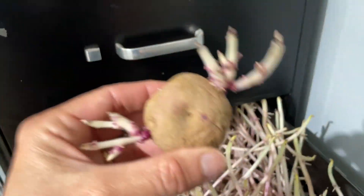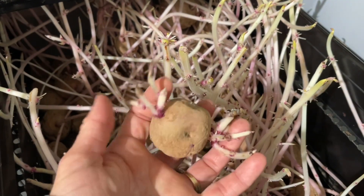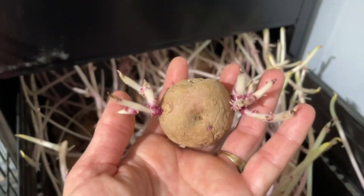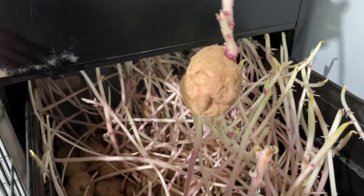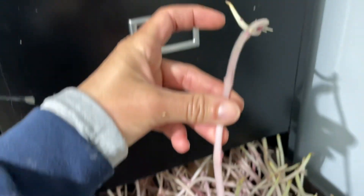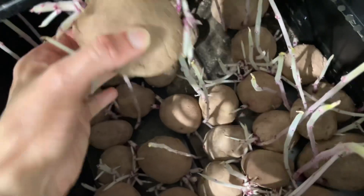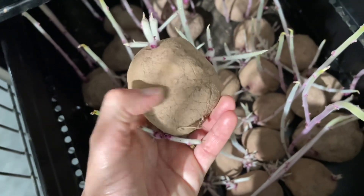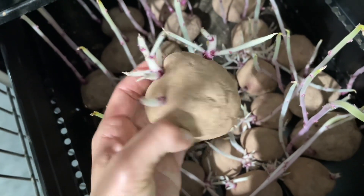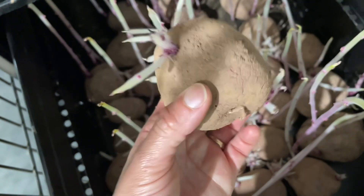I see another one here — like this one is fine. This one is perfectly fine because it's small and that's gonna continue growing. But this doesn't work. It's probably gonna rot in the ground and end up dying. These ones are not too bad — I can use some of these. This is good. I can cut this in half, but I don't do that because you see all those shoots, all those eyes — it's gonna grow a plant the way it is.